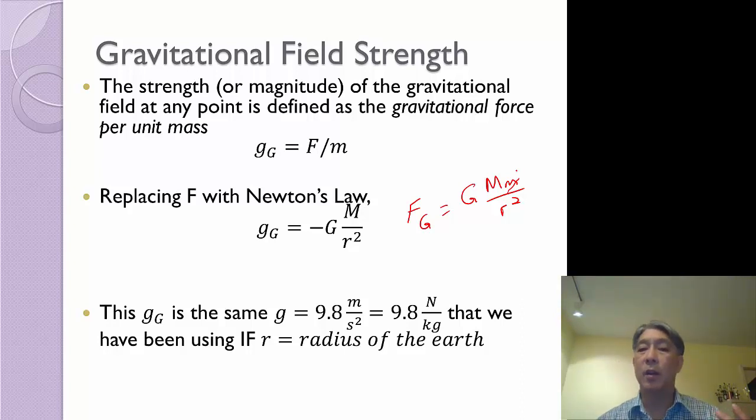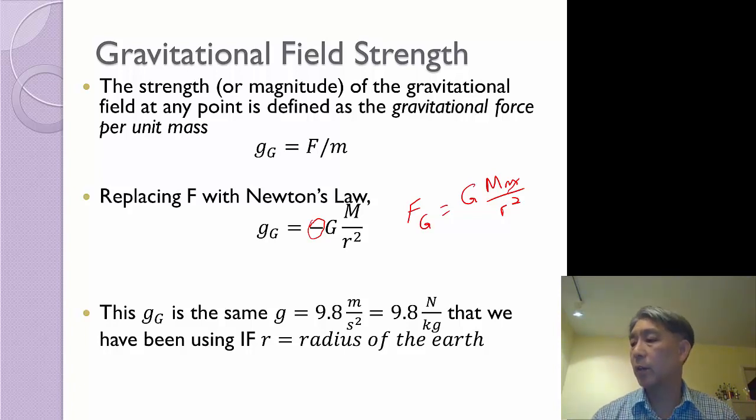Those of you who are paying attention will also notice that there's a minus sign in this equation. The minus sign is there because my gravitational field is a vector, as was force, and in this case the minus sign indicates that it is towards the center of the Earth, not away. If you think of it, the center of the Earth would be location 0. Everything else is away, so no matter what, if I'm pointing towards 0, it would be a negative vector. So that's really what that minus sign is saying. You can ignore the minus sign if you provide a direction instead.